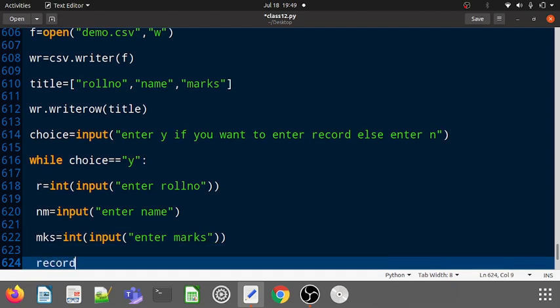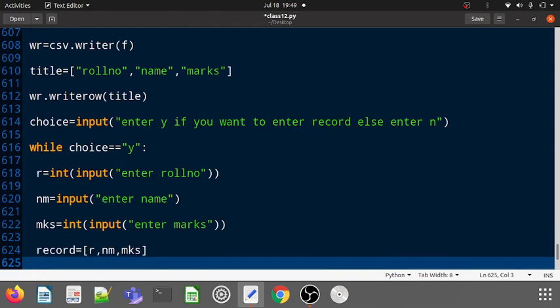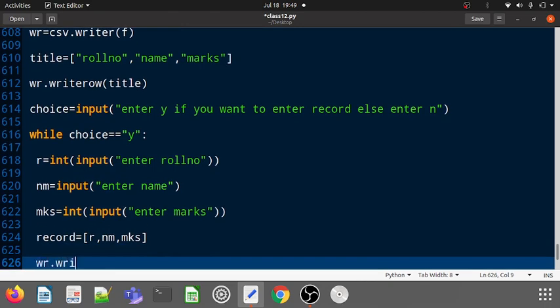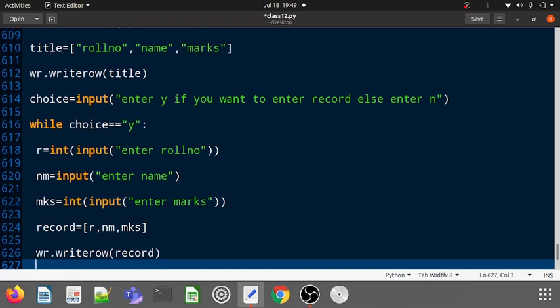The record we will create out of it: first element is r, comma, name, comma, marks, and that record we will write into our file. And which function is used? wr.writerow, and here you will pass your record. Alright.